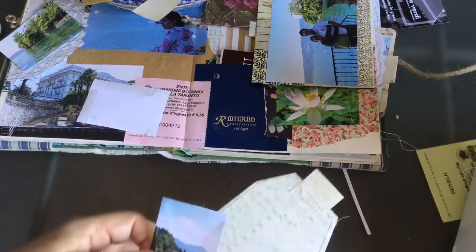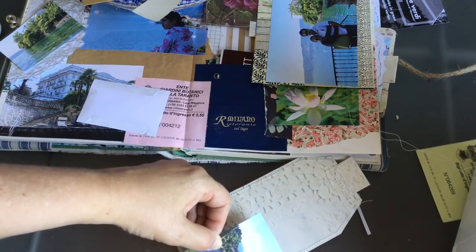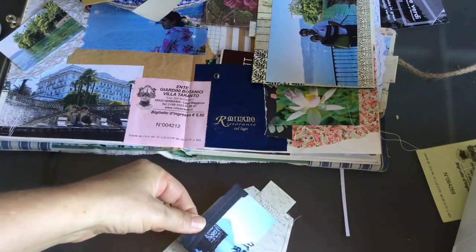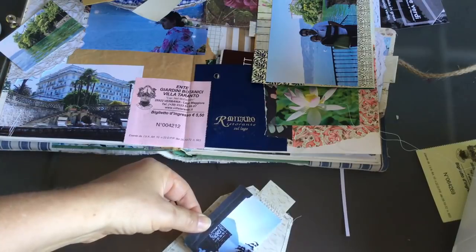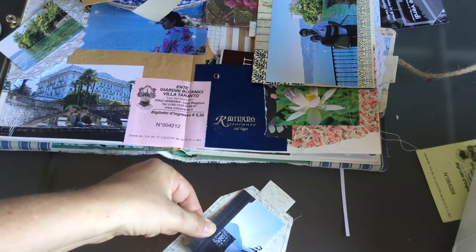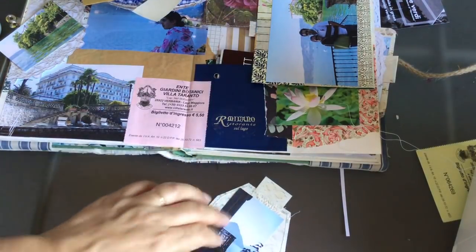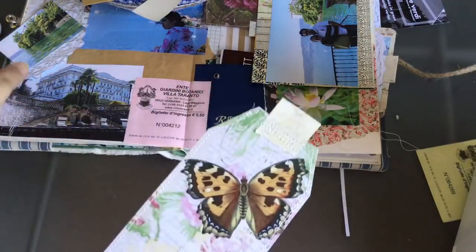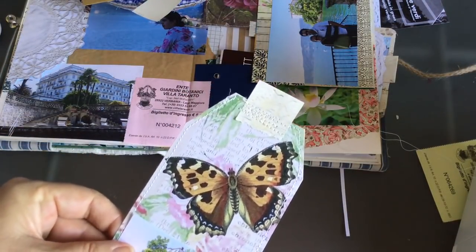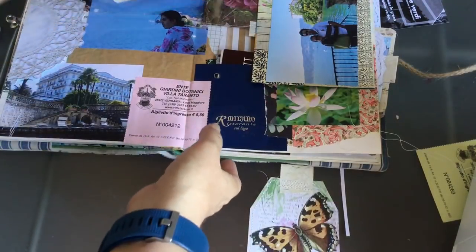Okay, so let's just stick this down here, like so, and then this one on top, and then I've got space to, oh, I didn't need to overlap. I might trim that off. Oh no, I'll put it there. And I think I will do a little bit of writing around those, so that'll be cool. And I just stick that one on there, because really it's just a play. Or would I stick it down here?